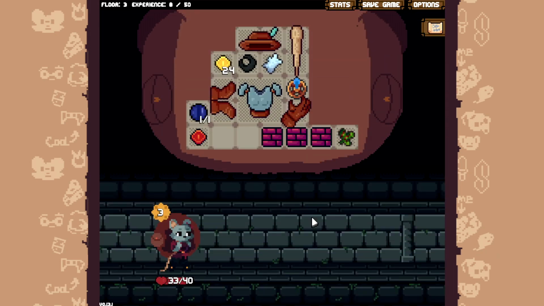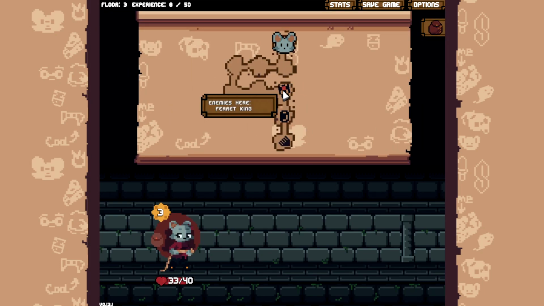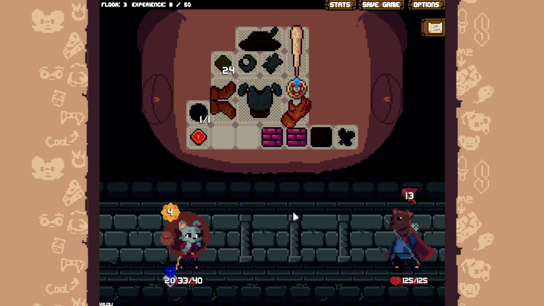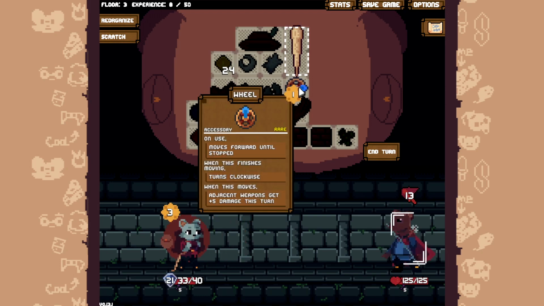I'm in the crypt, part 3 of 3. Okay. It's a boss. The Ferret King. Oh no. Well, time to put my strength to the test on this one. I got my extra armor though, which is kind of sick. So I use this.